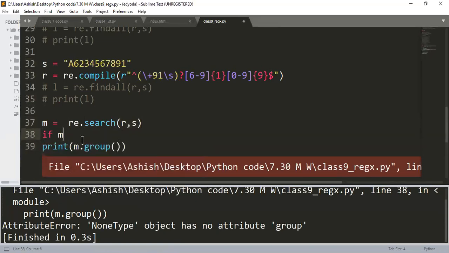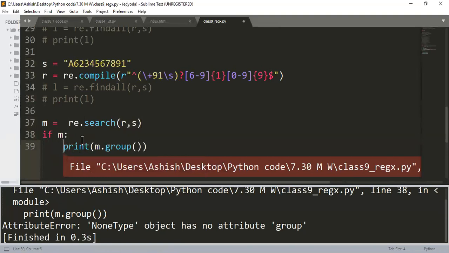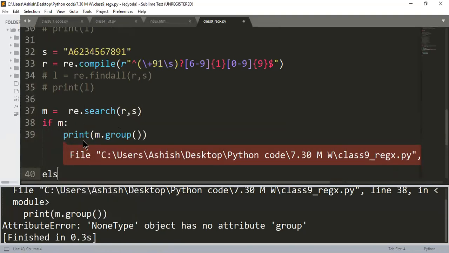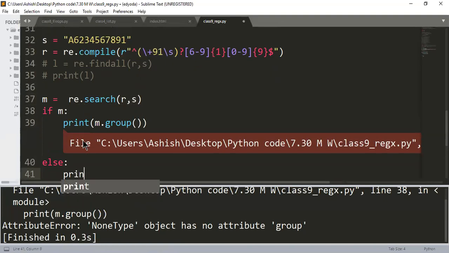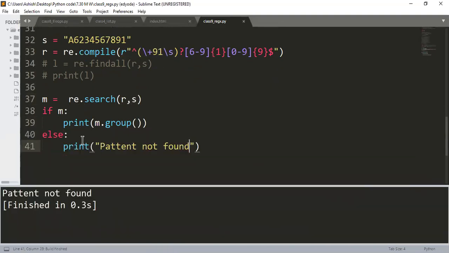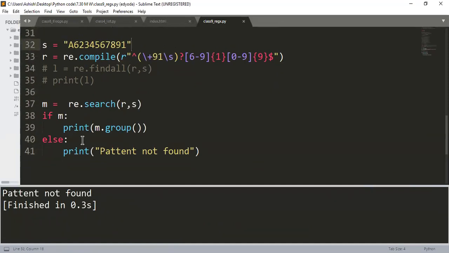So that is the reason you need to always write something like this: if, and then only, else. The main use of group is if you have a string, you are searching for a particular pattern, and from the matched pattern you want to extract something.